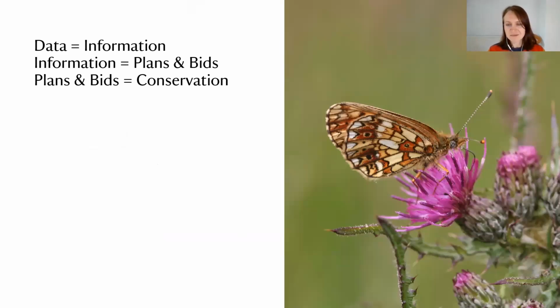Without knowing information about a species' distribution, we don't know what sites they're using, we don't know what sites are important, we don't know what sites might be important in the future as climate change affects all sorts of things, and species distributions and their ranges shift. So the more information we have about species distribution, the better really. Every single data point is another point on the map, and it all adds to the picture of what we know about these three absolutely fantastic species that we're so lucky to have in the project area.